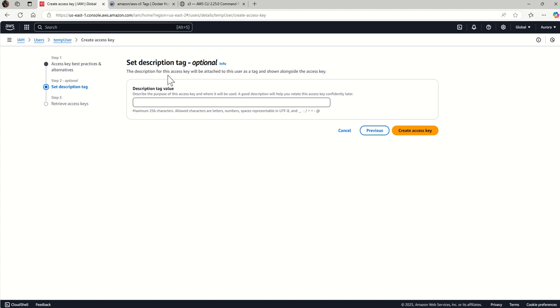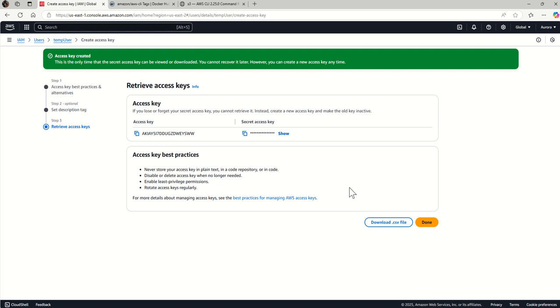Okay, so here describe my credential. Click create. Okay, so here is the access key and the secret access key. This is something like username and password. I want to input it in my Jenkins.